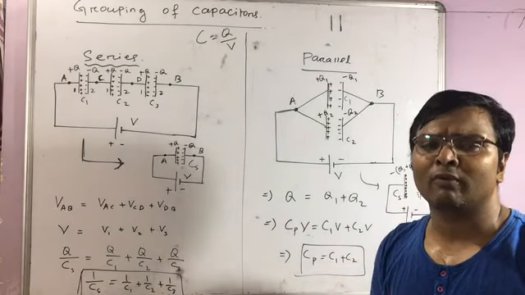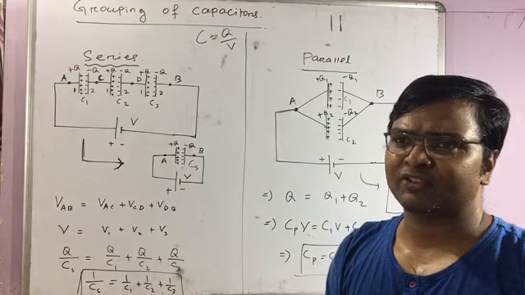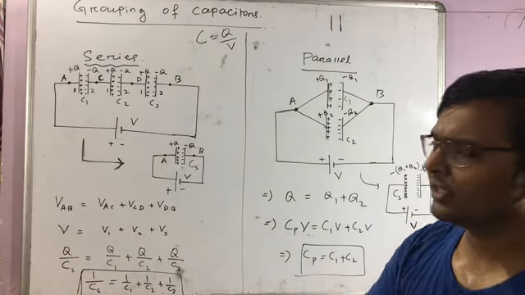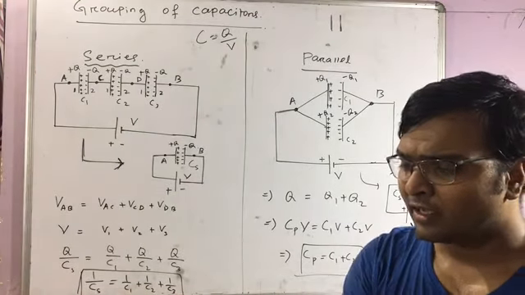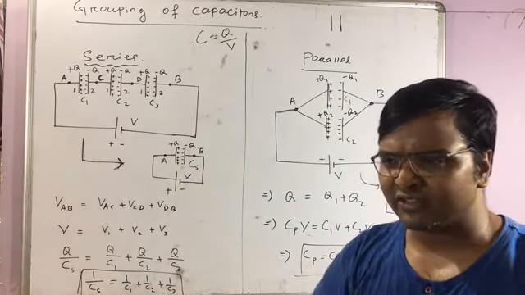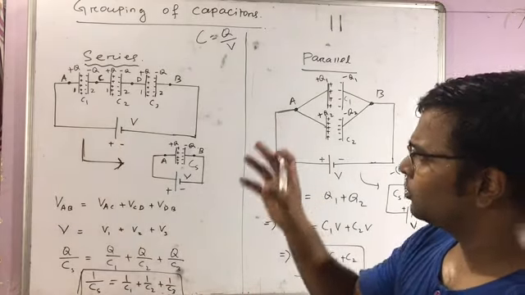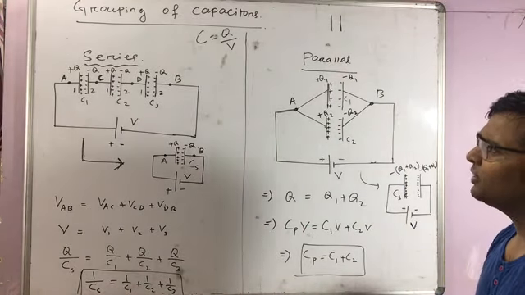For use in our appropriate circuit, we need to know this grouping of capacitors. When they are used, we do not necessarily get the desired value. So that's why we have to design from the given values of capacitance to get the desired value of capacitance. For that, we need to know the concept of series and parallel grouping.